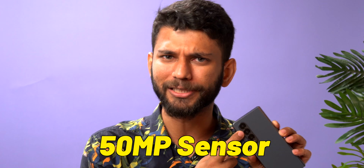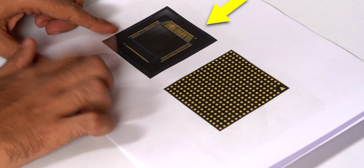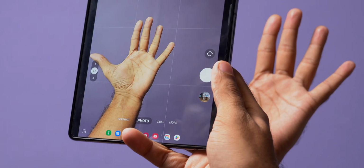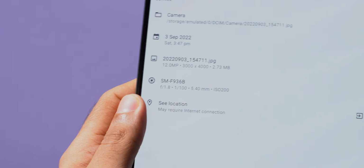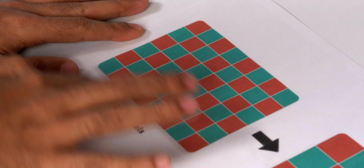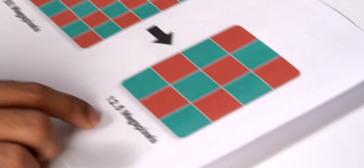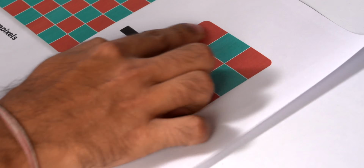How is that possible? Well, this year you have a 50 megapixel sensor, and this is not the right way to show. Now this is the actual 50 megapixel sensor. We got a print for you, and this sensor is made up of pixels. So now let's just take a photo, and you see here, the photo is only 12.4 megapixel, but the camera is 50 megapixel, right? So what happens is you have 4-in-1 pixel binning. In this actual 50 megapixel camera, 4 pixels are combined into one, and you get a 12.5 megapixel photo. So here the pixel becomes bigger. Now bigger pixel means more light and more sharpness.